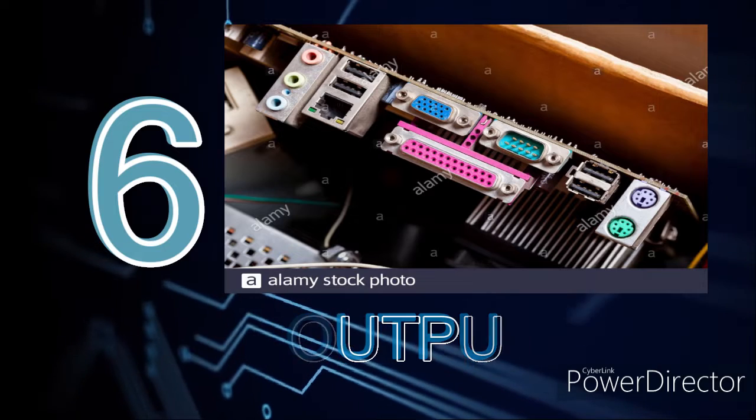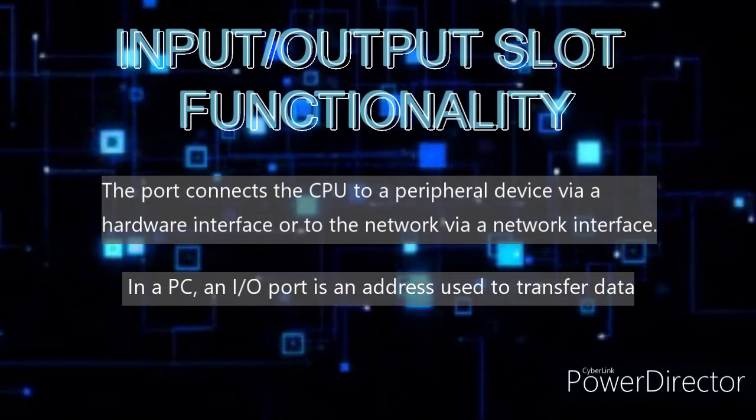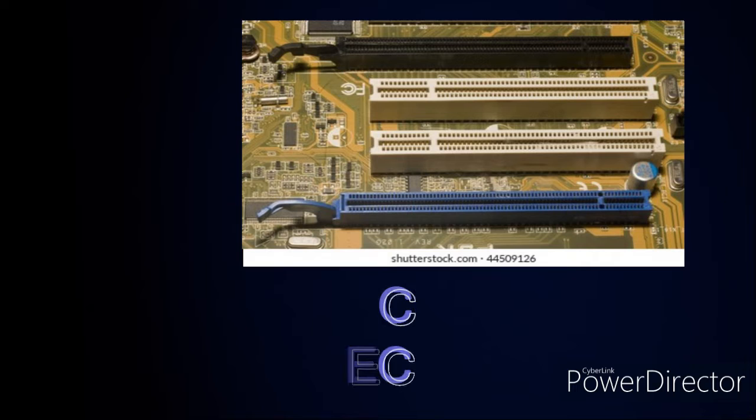Input and output devices enable us to control the computer and display information in a variety of ways. There are many ports that connect these devices to the computer, for example, the well-known USB port. An input and output port is a socket on a computer that a cable is plugged into.